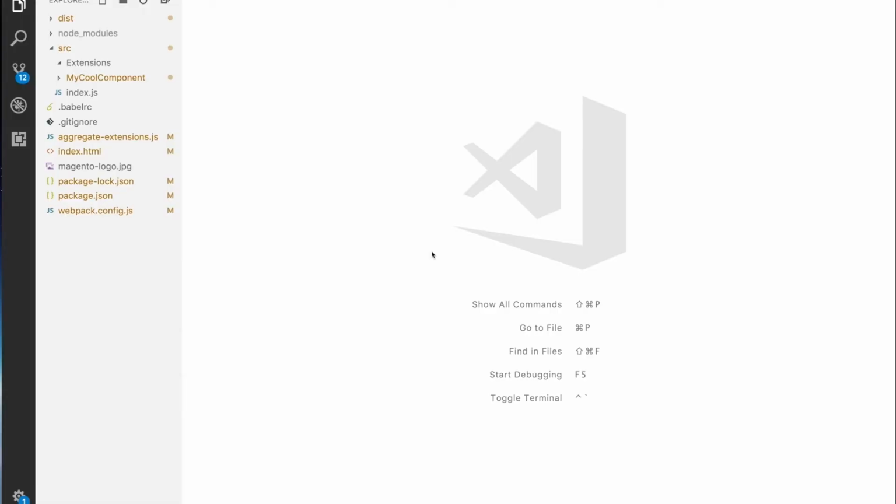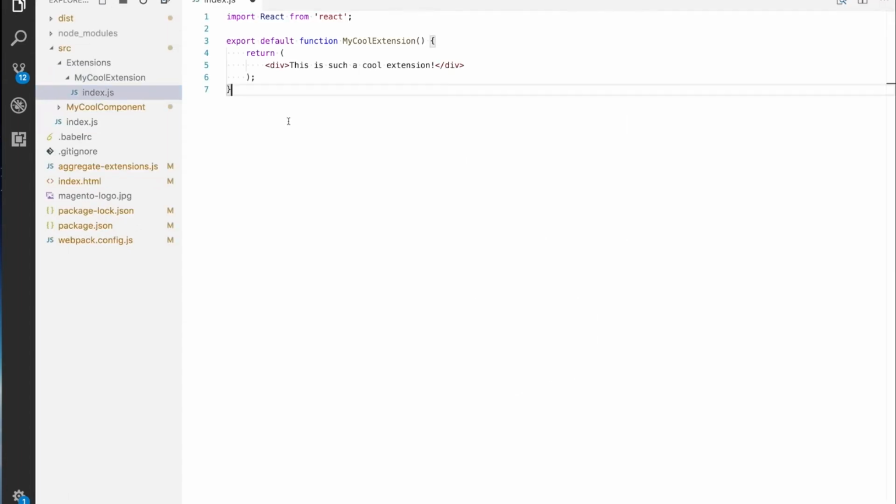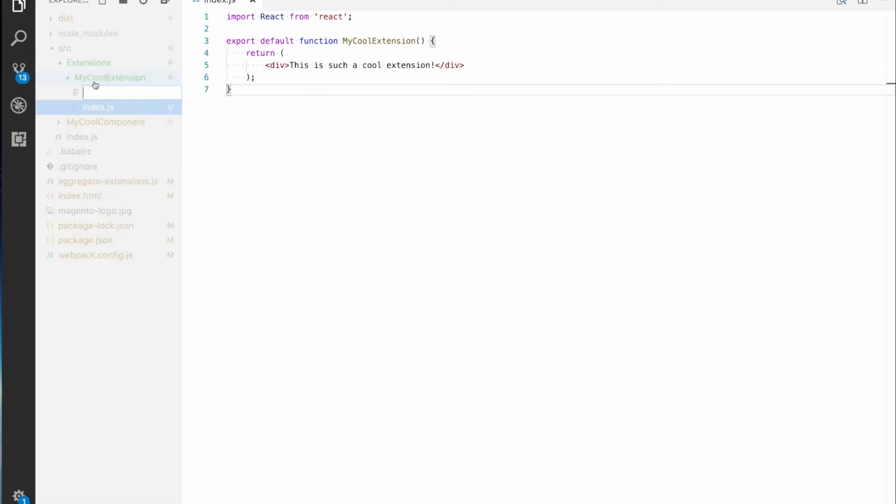Let's write a small extension that injects a new component into the UI relative to another component. The first thing we'll do is just create a simple React component. Notice that at this time there's nothing here that's Magento specific. The one other thing we'll want to do is create a configuration file that tells Magento's Layout Loader how our component should be injected.